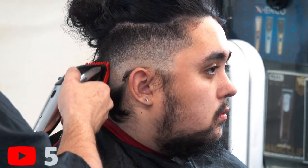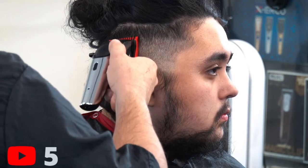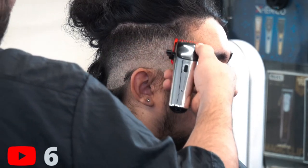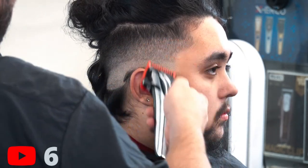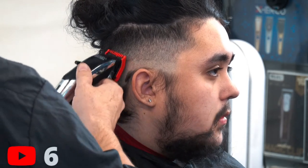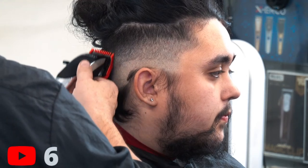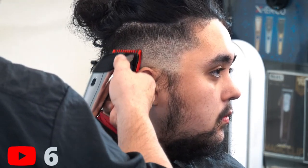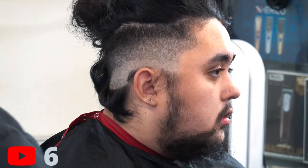So right now, I click down two levels, so I make it tighter. So the motion, the up and down, is gonna be tighter. All right, the motion is gonna be tighter. Now, I close it completely, that's one again. I'm gonna maintain it right there. Also, if the hair goes in a certain way, go against it the same way that it comes down, you're gonna go up the same way that it's coming down.